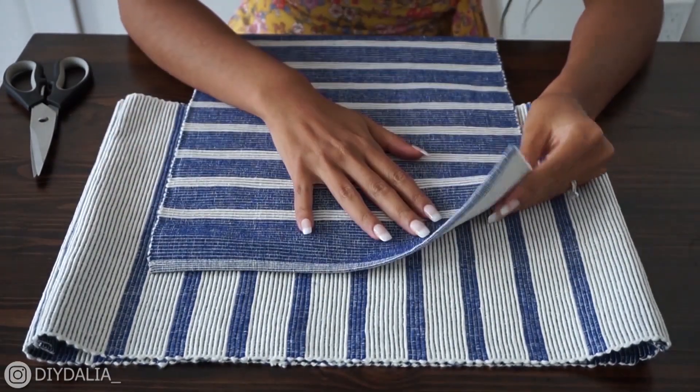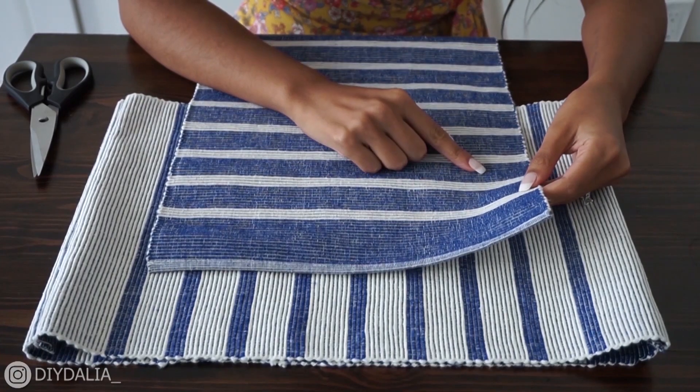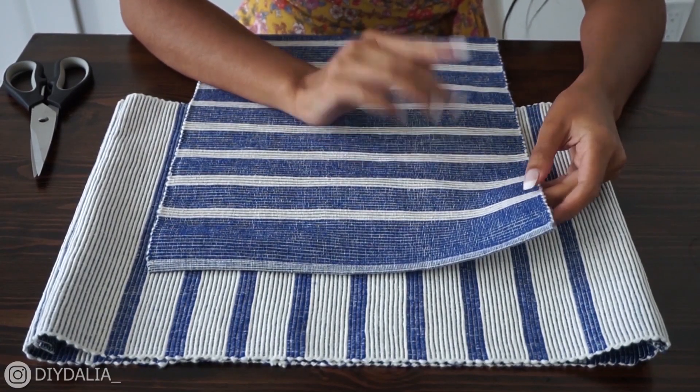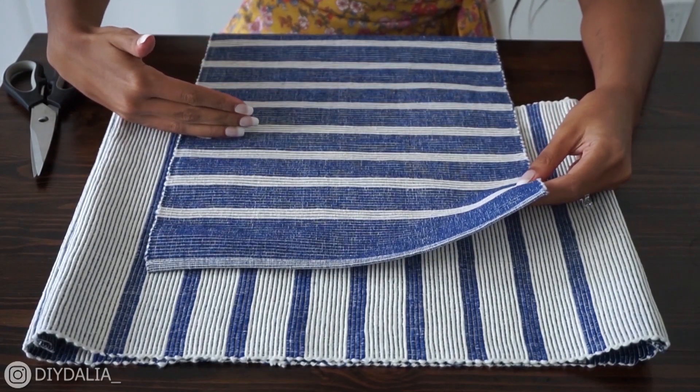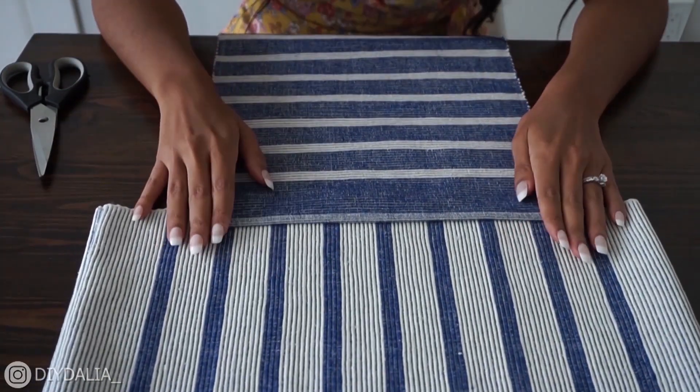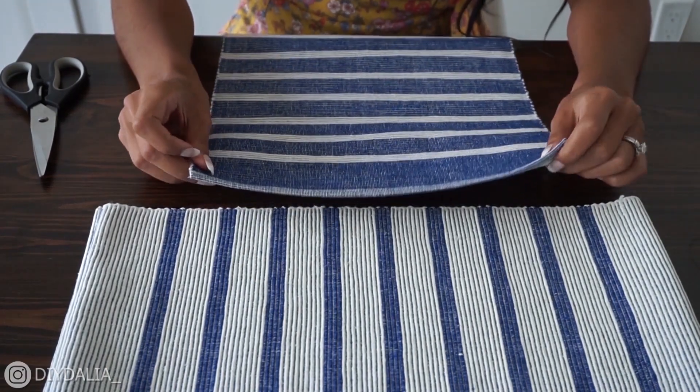I want to cut it as little as possible because, honestly, I'm not sure whether or not it will fray — I really don't know what will happen when I cut it. So I just want to make one slice across the material. To explain how I'm going to do the calculation, I'm going to take my placemat.